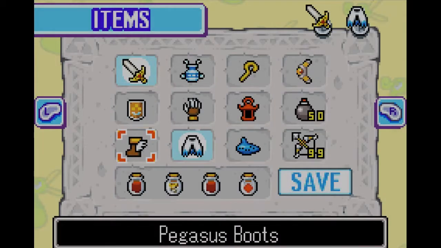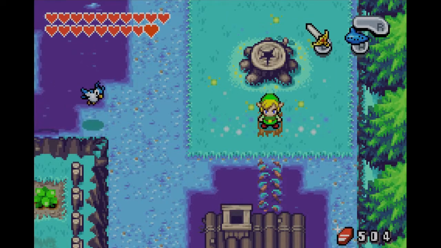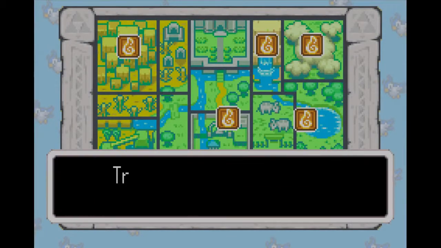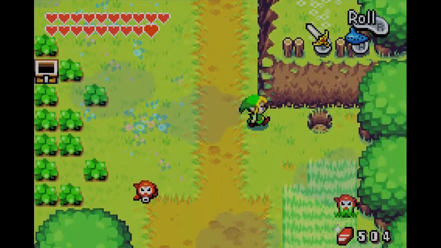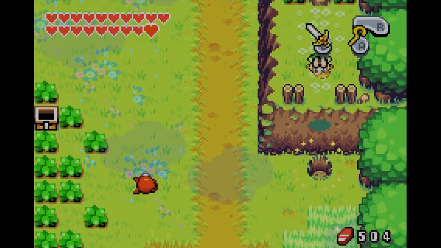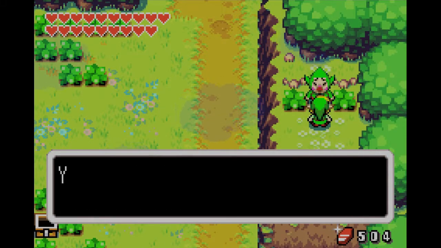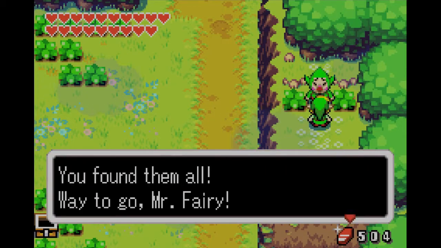So, I think that's all the Kinstone fusions. I will go and talk to Tingle, because we do actually get something if we have performed all the Kinstone fusions. So, we'll quickly check that out, and then we will actually get back to the castle.